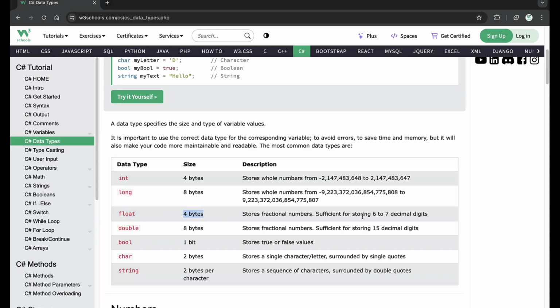Again, it saves decimal numbers. However, we also commonly use a double, which actually takes 8 bytes. So if you are using decimal numbers and just using small values, we recommend using float. Or if it's a whole number, we use integer because it holds a smaller memory size. The larger the number, the larger the type, the larger the memory occupied, the slower the system will be.